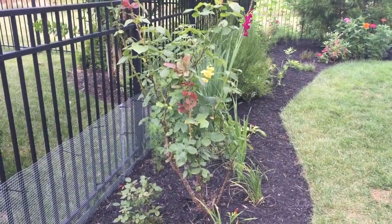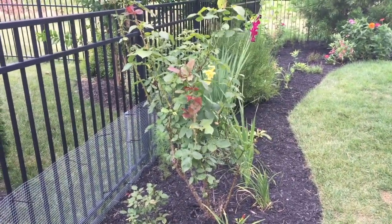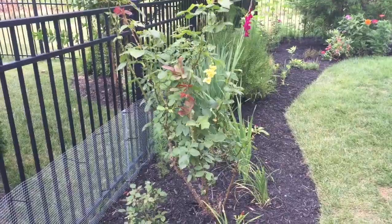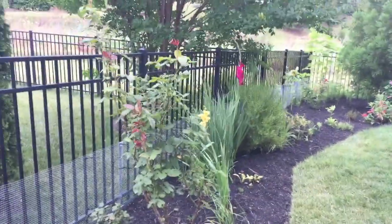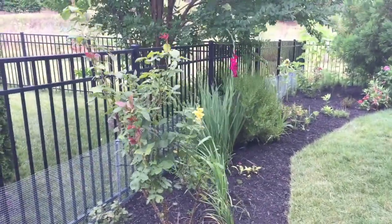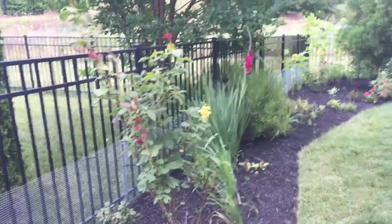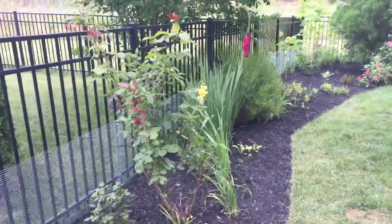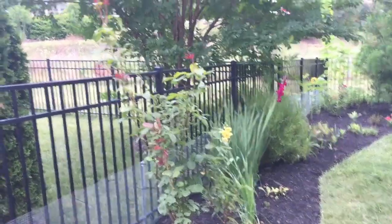We actually made the beds this spring, and I had done a video, I think in mid-spring around April 29th, showing you the freshly made bed and the plants and the bulbs that I planted around that time. So we are now in mid July, 2.5 months later, lots of changes, lots of blooms. So let's begin the tour.